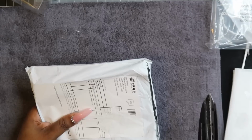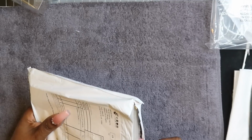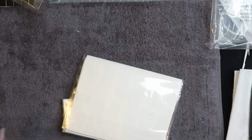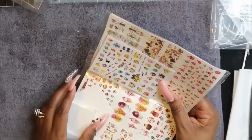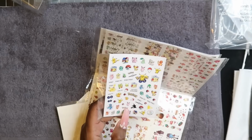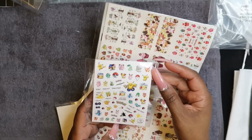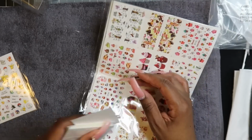Oh, these seals just look like they need to be clean. I don't know. Let's see what this is. It's like some more stickers. I went sticker crazy, didn't I? Hold on, girl. Yeah, these are more stickers. I bought these here for one of my little gang-gans. These are some little Pokemons. Look at them. They're cute, ain't they? Yeah, I like those. We got those stickers there.